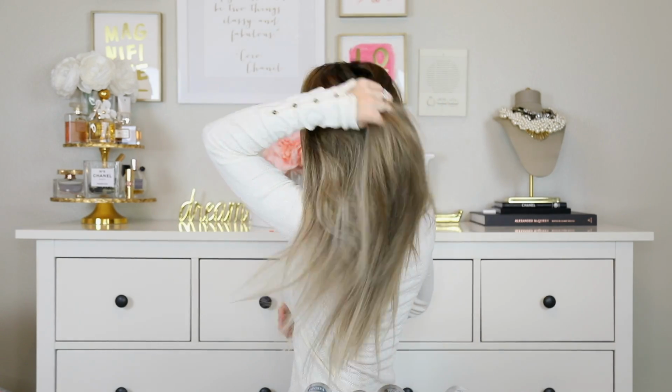As you can see, my hair is naturally pretty straight. I washed it this morning and I just add a little bit of mousse to it just to give it a little bit of body, and that'll help the curl stay in better in clean hair. The mousse I used is Kenra, and this one's called Whip Grip. It's just a light hold mousse, and like I said, I just add that to give my hair a little bit of body and help that curl stay in a little bit better.